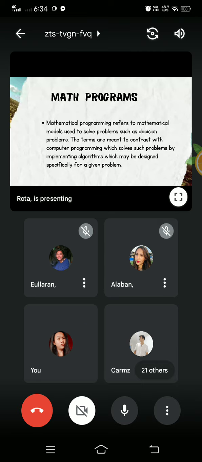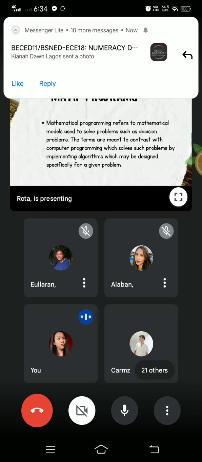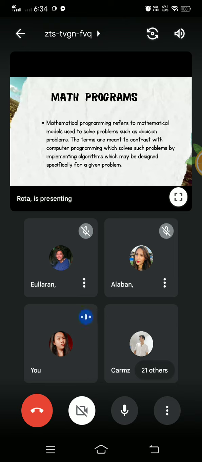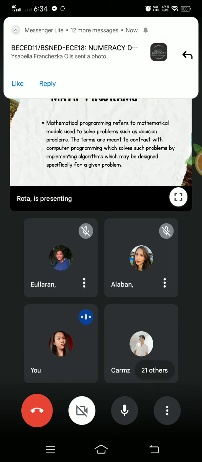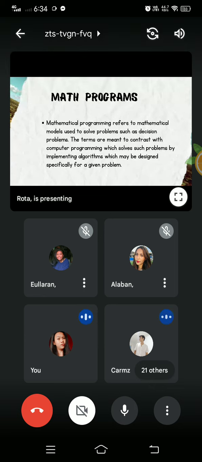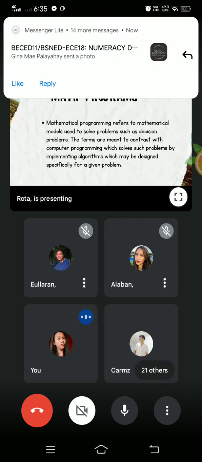Okay. For me, sir, in my own perspective, these three programs, which are the Singaporean, the Montessori, and the Kumon math programs, are being presented because it really presents the process of giving a lesson, a process where you introduce the concept of numbers to the little ones. But yeah, these three programs have differences.